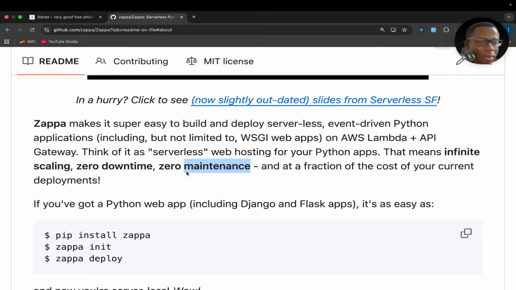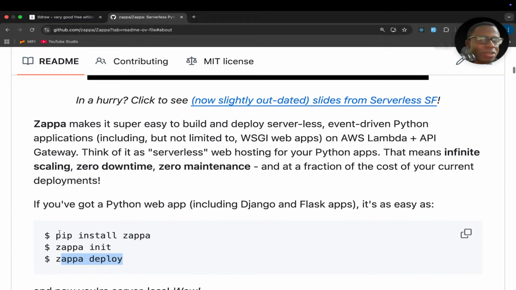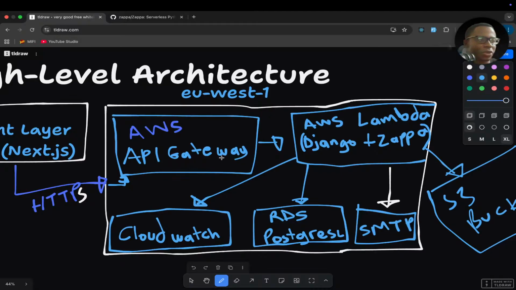Okay, no need to maintain. Okay, and it's very easy. As simple as this: in case you had a hello world application in Python, you simply install Zappa, say zappa init and zappa deploy, and you'd be okay. But of course, they mention it here like this, but it's not actually as easy as they say, but it's much easier than doing an EC2. That is all I can tell you. All right. So Risk, if you're still here, please let me know if you now get it.